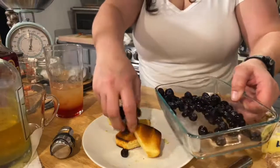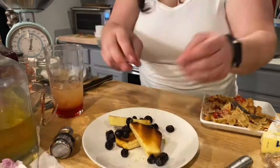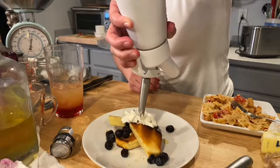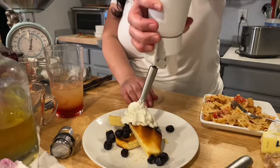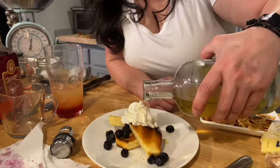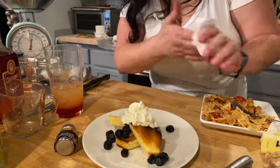Add some berries. And they can be all over the place because, you know, I like to be messy. And then got myself. And then just a dab more for color. And you'll get a nice taste of that limoncello straight off the top.